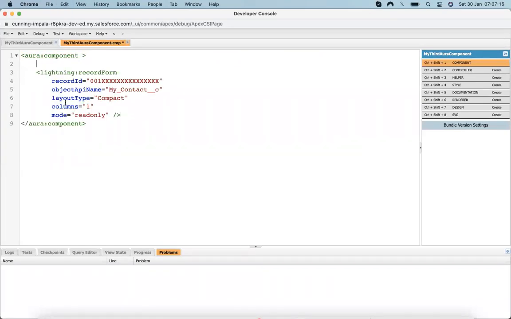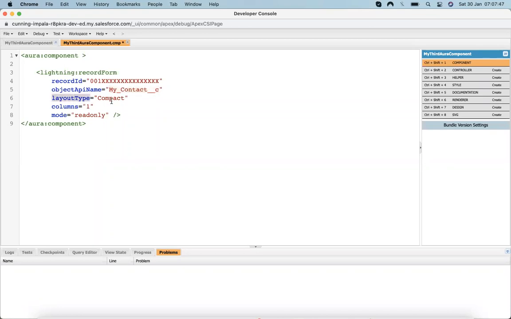You just have to use lightning record form, and these are a few attributes that it has. First is record ID, to specify which record we need to show. Then we have the object API name. Suppose I need to display a contact, then it will be contact; for account, it will be account; and for any custom object, lead, opportunity, anything, it will be that object's name.